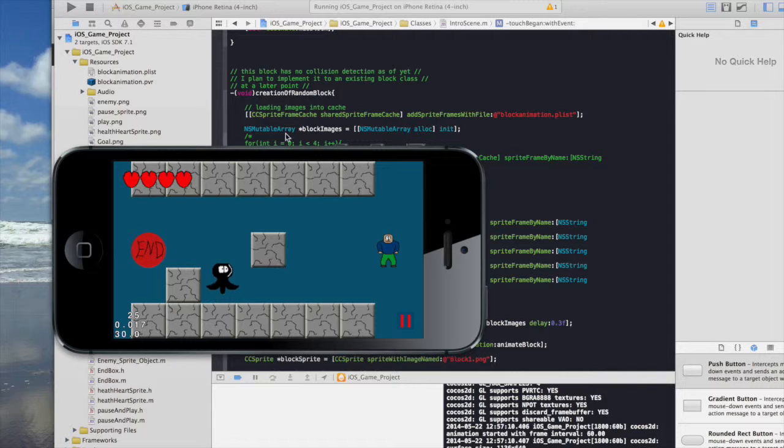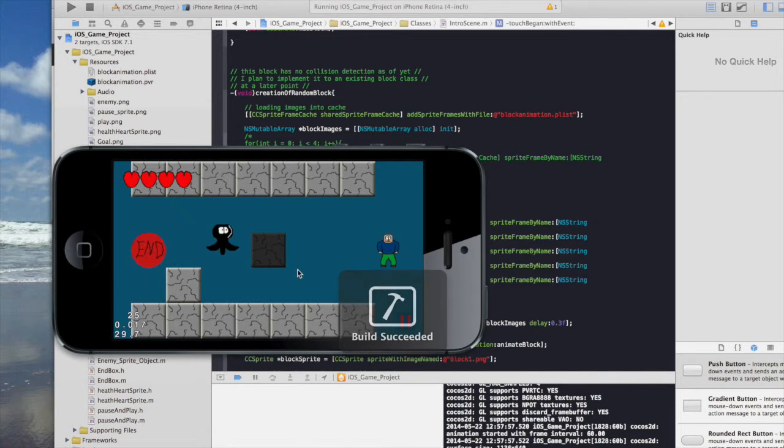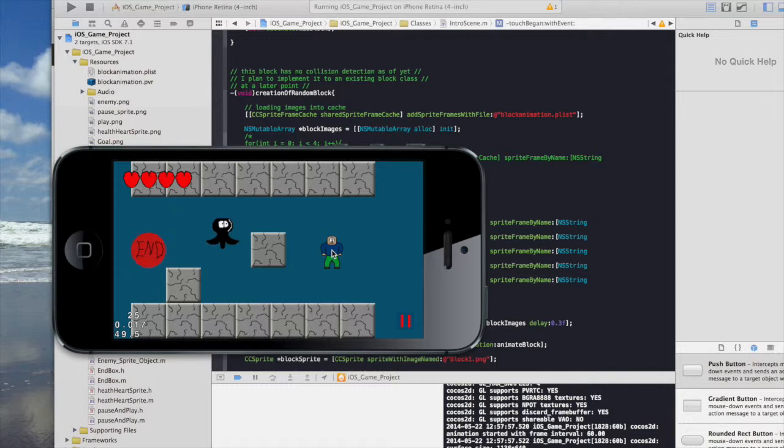Actually, let me restart it so you can get an idea of this sprite in the very center of the screen. It actually has some animation that I created with a sprite sheet. So let me go ahead and restart that for you. So there's the animation for that sprite, and the idea behind that was that I was going to create random blocks and have them just randomly show up whenever the user moves. And that isn't quite implemented yet, but that sprite sheet animation is there. Now it doesn't have any collision coinciding with it, so that'll come at a later date.